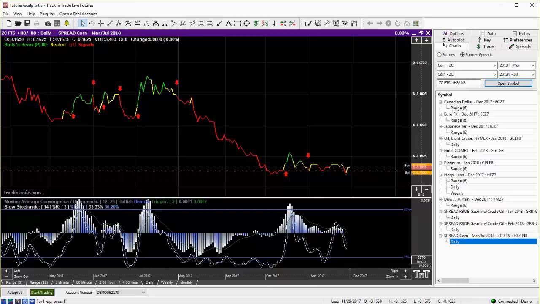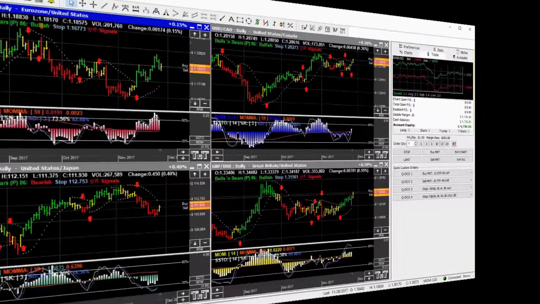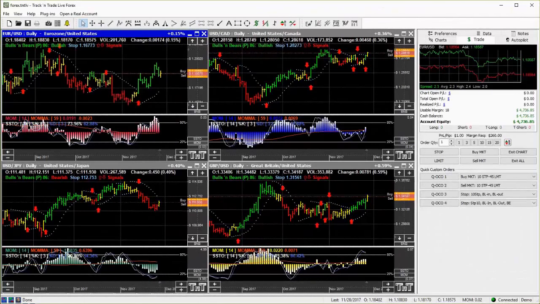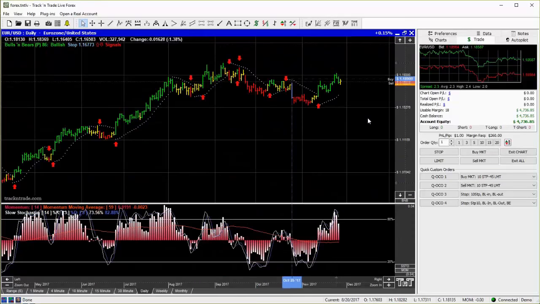As a side note, many of you might be familiar with the Forex market. Let's think about this market for just one moment. Each chart you see within the Forex or foreign currency market is a spread chart. That's right, when trading Forex, you're trading spreads. For example, if we're trading the EUR-USD market, we're not trading the euro, nor are we trading the US dollar. We're actually trading the spread, or the difference between the two currencies.